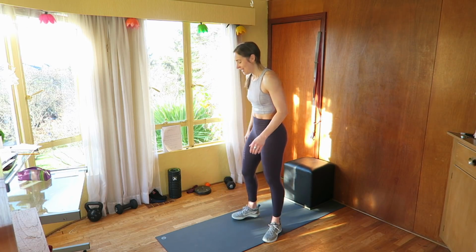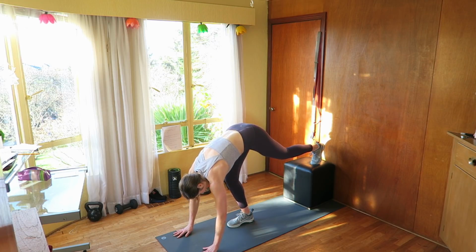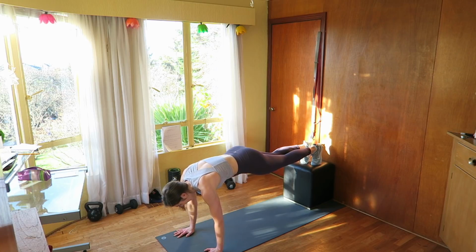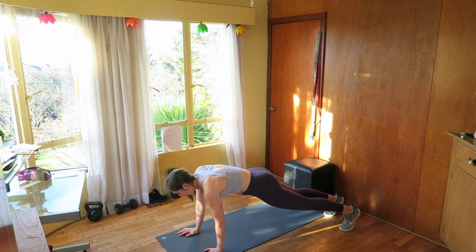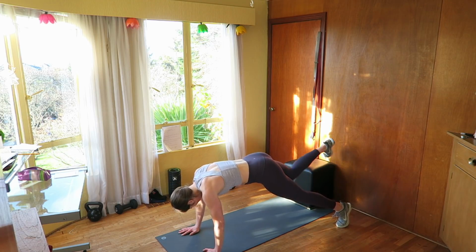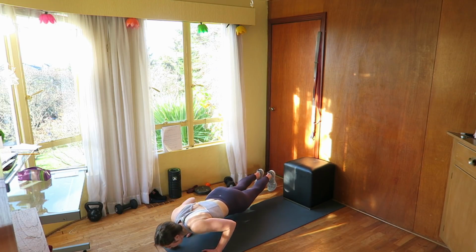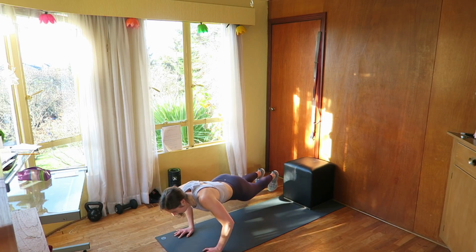Now, get into a plank with your feet on the box or chair. Now we're gonna do something a little bit different today. You're gonna come down into a plank and you're gonna do 2 shoulder taps. Squeeze your core, squeeze your glutes. Try not to rotate. Now you're gonna come back onto the chair, come down to the other side. You're gonna do a full, you know what we normally do, chest to the ground and then push up.